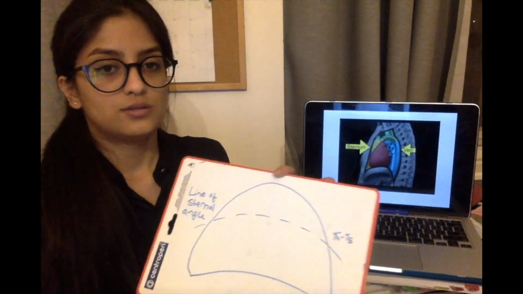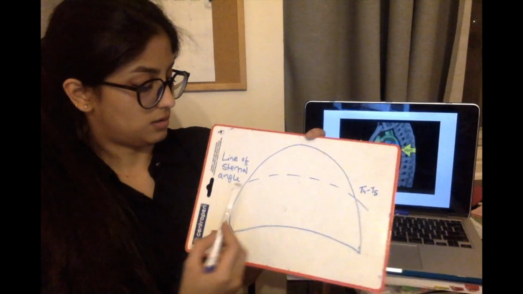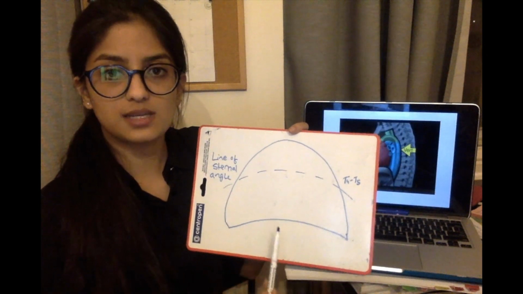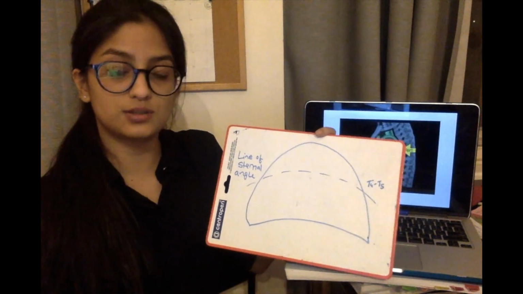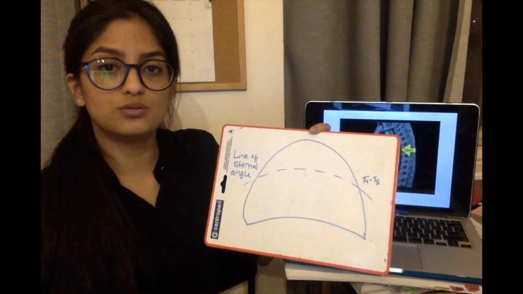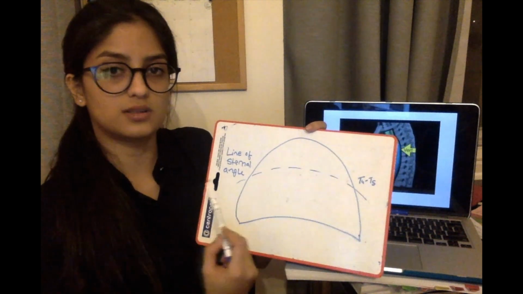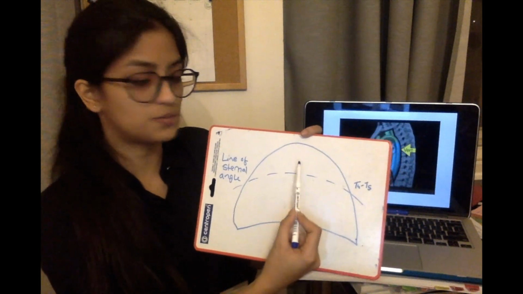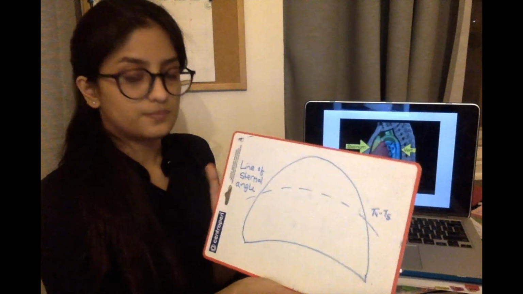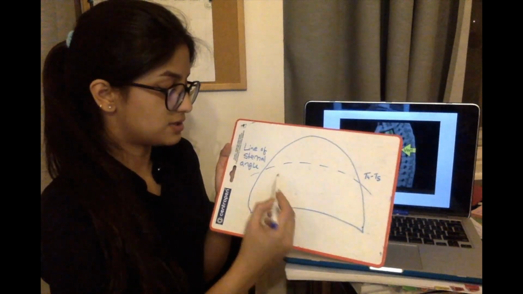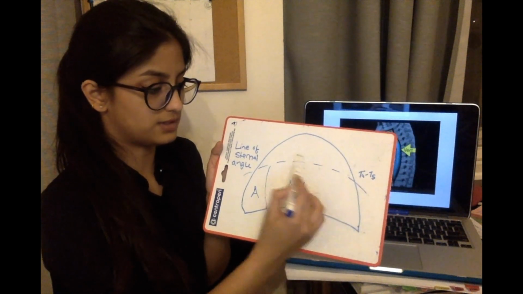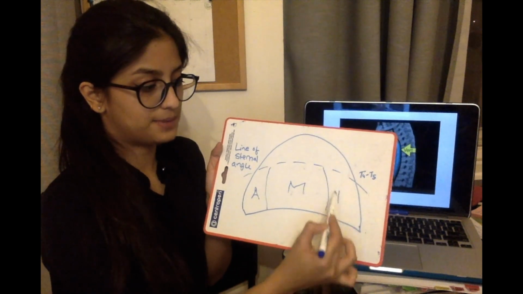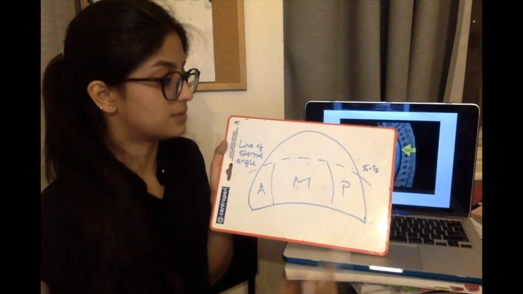Now let's look at what the mediastinum has. So the mediastinum is divided into two spaces, superior mediastinum and inferior mediastinum, by an imaginary line that goes from anteriorly to posteriorly from the sternal angle to around T4, T5. It's an imaginary line called the line of sternal angle. It divides it into a superior part and an inferior part. The inferior mediastinum has three divisions of its own: anterior, middle, that's where our heart and its vessels are, and then posterior inferior mediastinum.